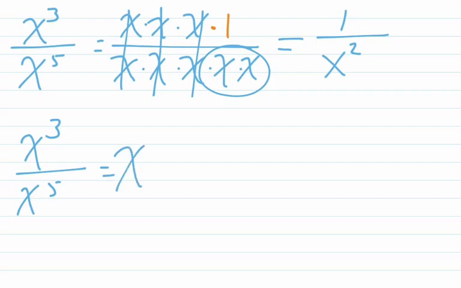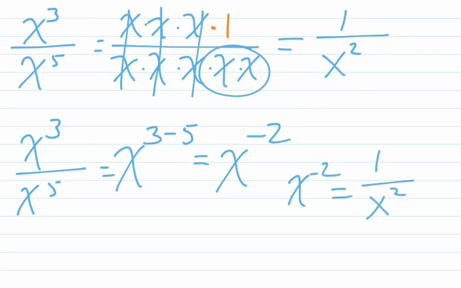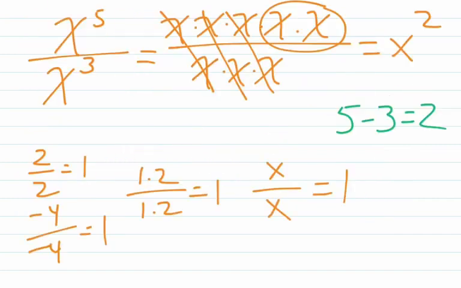I also know, because of very solid reasoning, that I can subtract those exponents. And you always subtract the denominator from the numerator. So it's going to be 3 minus 5. And 3 minus 5 is negative 2. That's where your negative exponents come from. If I have good reasoning here and good reasoning here, then I have nothing left to conclude other than x to the negative 2 has to be equal to 1 over x squared. And that is the only logical conclusion. Now, I know I only did that with an exponent of 2, but you could tweak whatever problem you want to start with, and you could do it for 3, 4, 5. You could do it for whatever you want and eventually come up with the same answer.